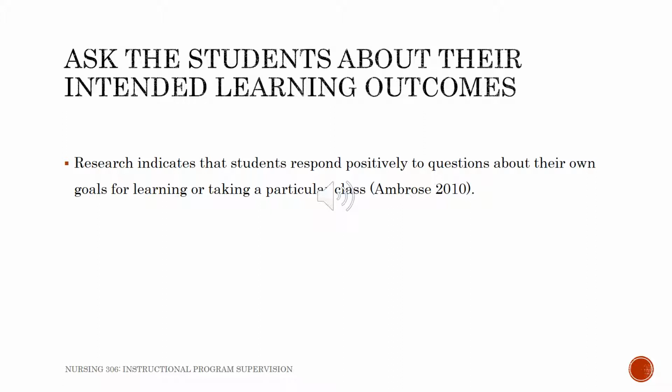Ask the students about their intended learning outcomes. Research indicates that students respond positively to questions about their own goals for learning or taking a particular class, Ambrose 2010. Instructors can engage students in questions about their learning in the first class session and discuss ways to align their goals with intended learning outcomes.